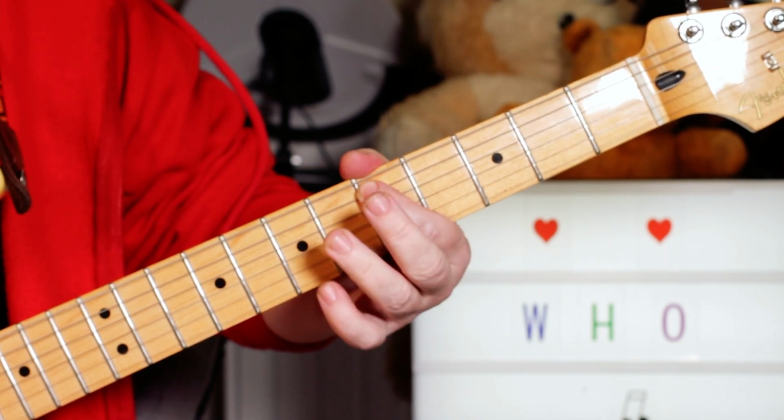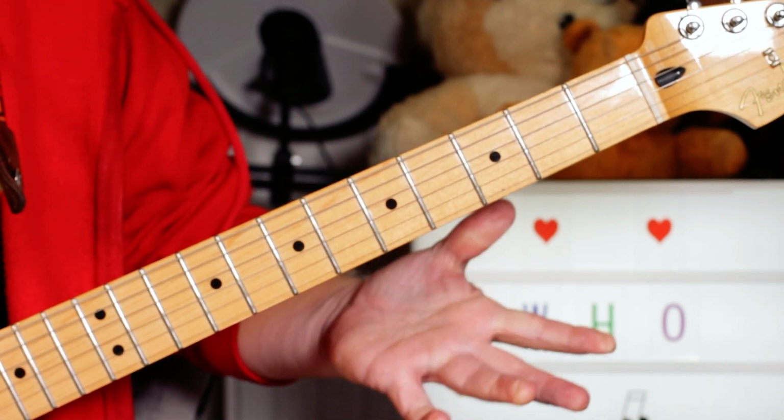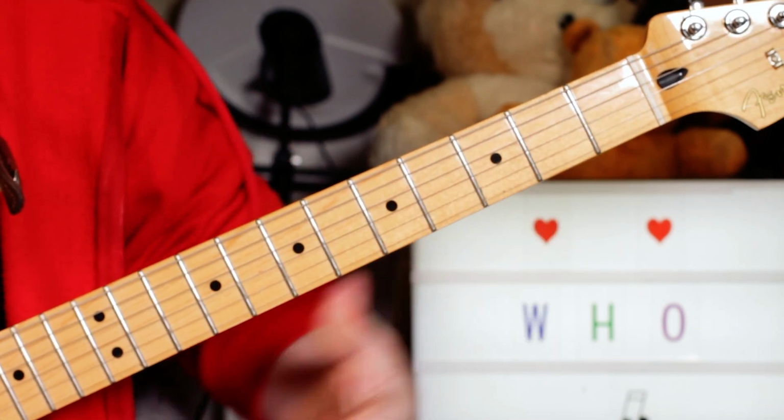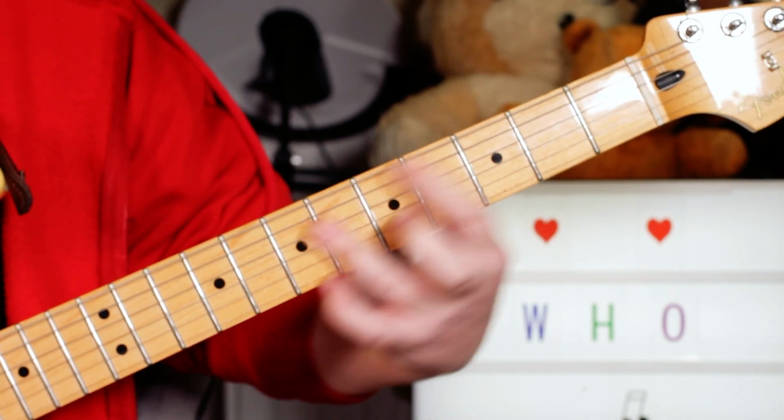So just hitting the root note first on the A string, and then hitting the D and G strings. The same on the B flat, 1 and 3 and 3.